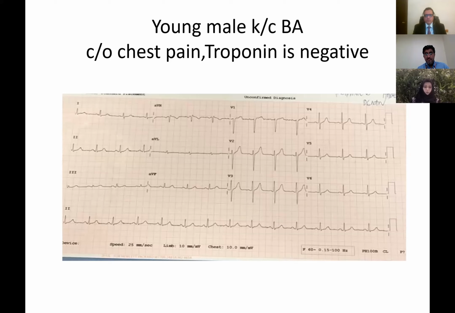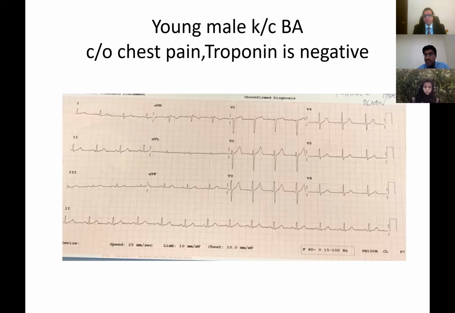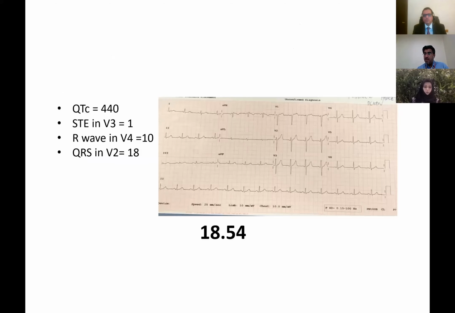And if you apply the Stephen Smith criteria to this very normal ECG, I did the math myself, and it shows 18.5, which goes with LAD occlusion. If you look carefully at the ECG, it looks very normal. There is nothing that tells you this patient has LAD occlusion, but if you apply the Stephen Smith equation with the 4th variable, it tells you it's 18.5, which is probably LAD.